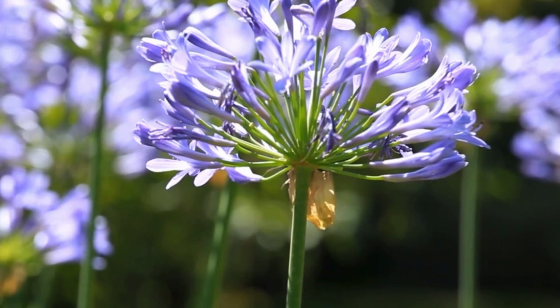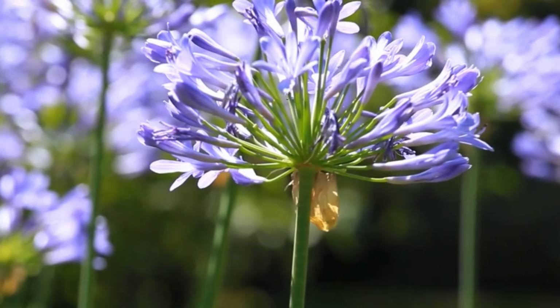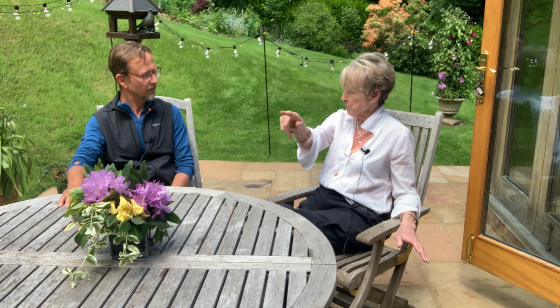And agapanthus. Oh, yes, we've talked about those. Absolutely have to mention. And they like the soil here? Some haven't worked for me, like I planted quite a few of them over that side. I don't think it's sunny enough, because that side goes into shade about 3 or 4 o'clock. But like the one I showed you up the top is fine. The 2 that I've planted down there just above the wall should get enough sun. I do love agapanthus, which are a sort of allium. They're the same sort of shape, aren't they? Got the pom-pom on top of the stem. I must have something about pom-poms.